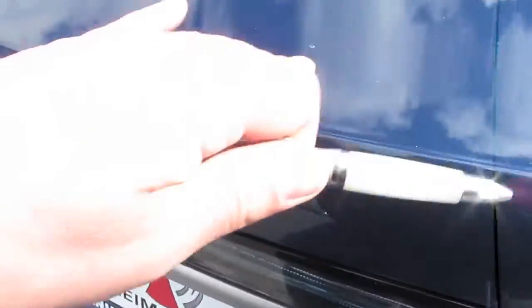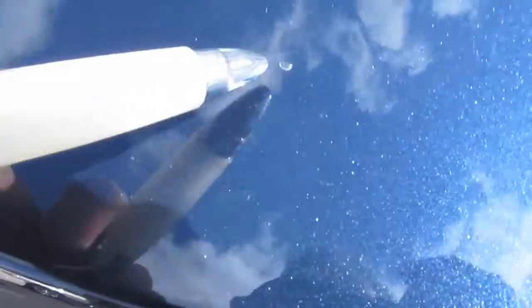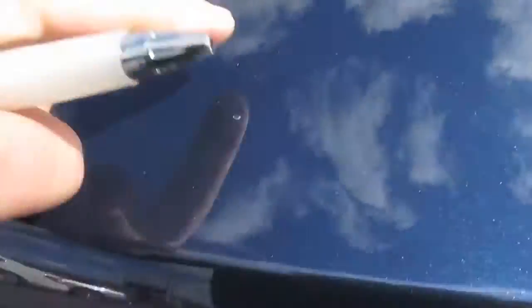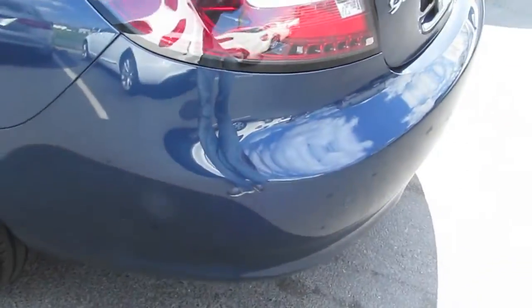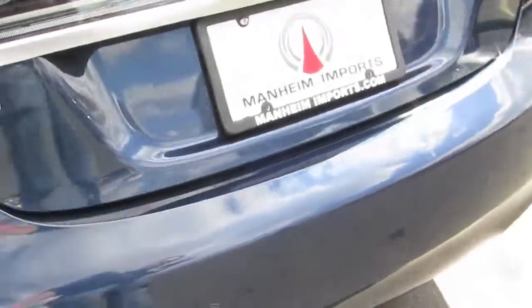Rear panel, trunk lid — not sure if that's even a little stone chip or if it just needs to buff out. There's a tiny little thing right in the clear on the top there. Same here — that can be anything like sap or droppings, but it doesn't look that drastic actually. Rear bumper has a tiny little mark, which is once again normal overall.